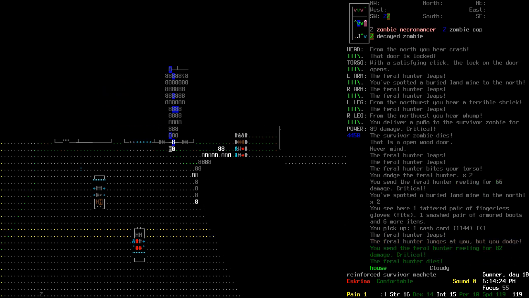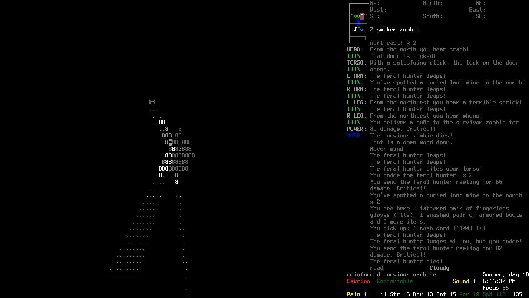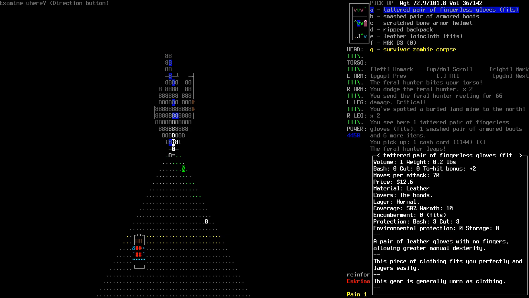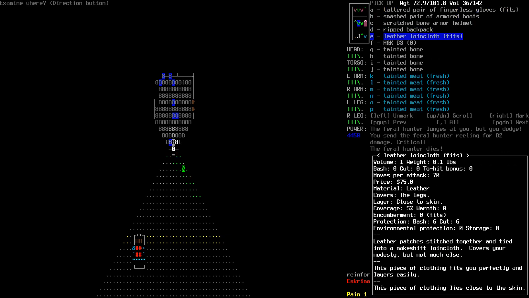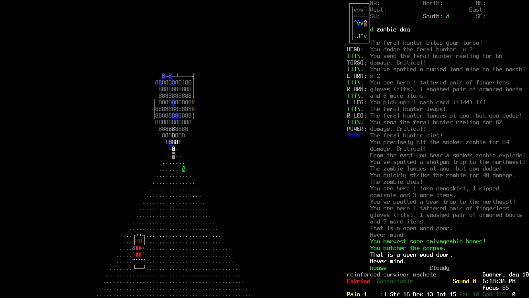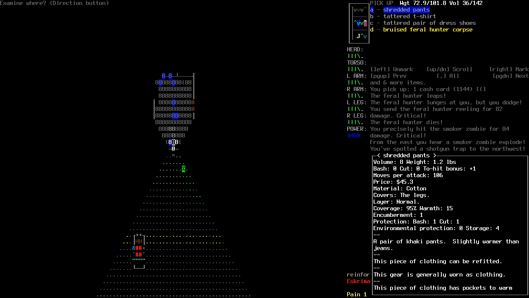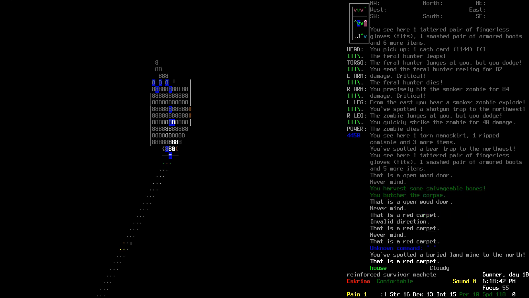Stupid hunter. Right, let's deal with these smokers first. In fact, there's another one here. Let's just deal with him. There we go. Fantastic. Right, now we need to be careful because we can very easily walk into a shotgun in here. I need to try and lure the smoker out somehow. Holy shit, I'm so... No, that's lucky. Okay, so there's a trap there. Alright, so there's shotgun traps there, so I'm going to go this way.